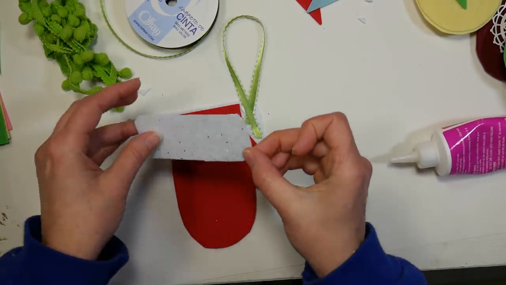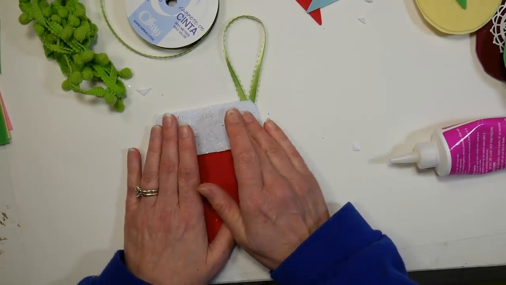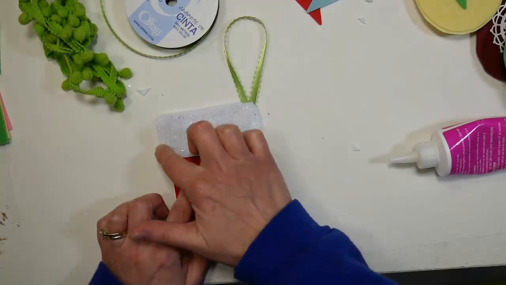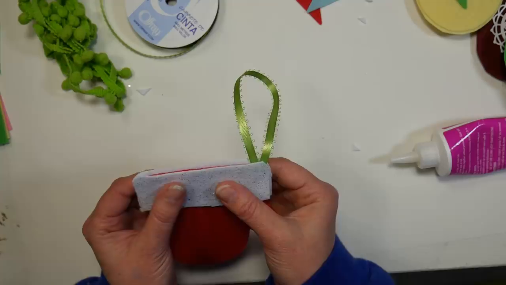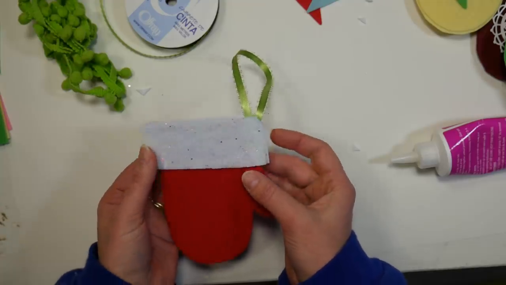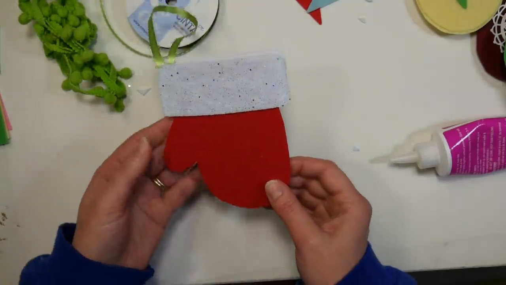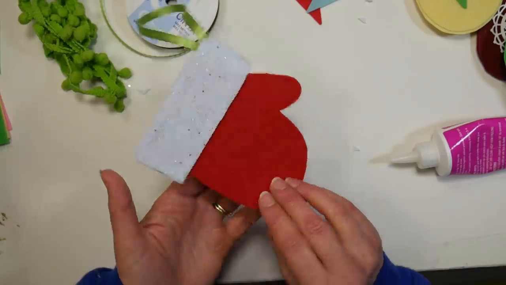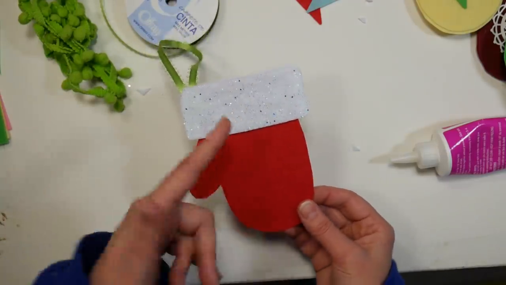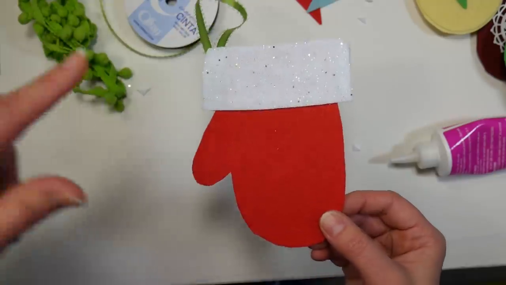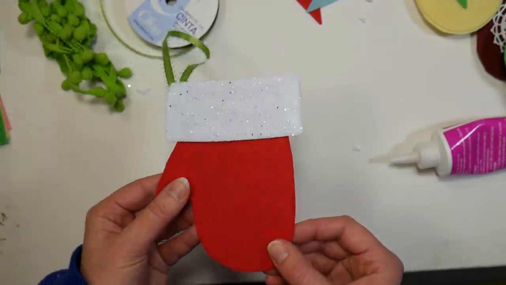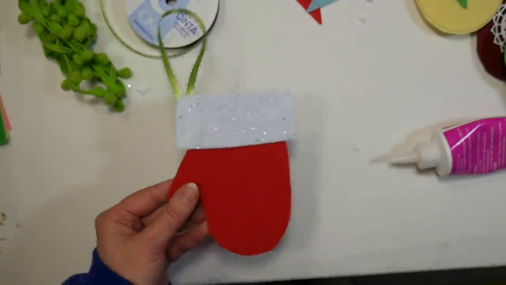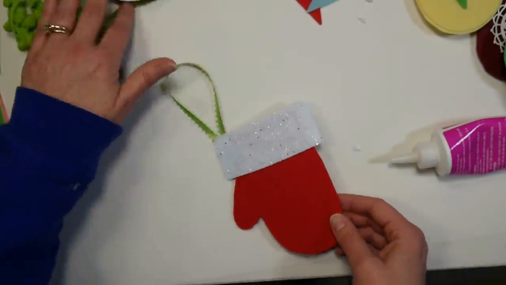We're not going to press it. We're just going to gently just kind of set it on top. Now if you do find that your felt doesn't line up perfectly, then you can go in and you can trim that later. All right, so I'm going to decide what I want to be front and what I want to be back. They both look pretty good, but I think the side looks a little bit nicer. This felt actually was in that same Arteza kit. There were a bunch of glitter colors, and I thought that looked prettier than just plain white, so I used that. But again, use whatever you happen to have.